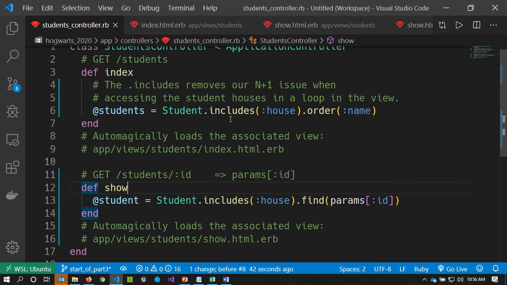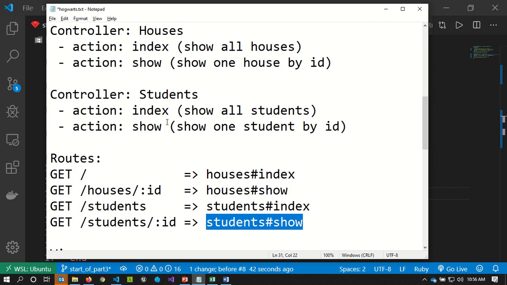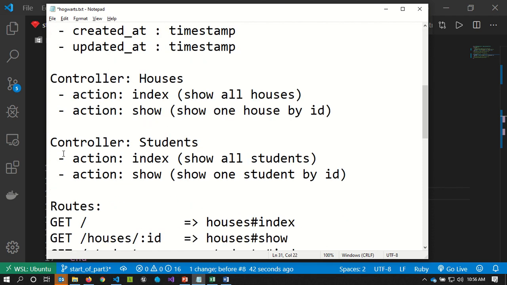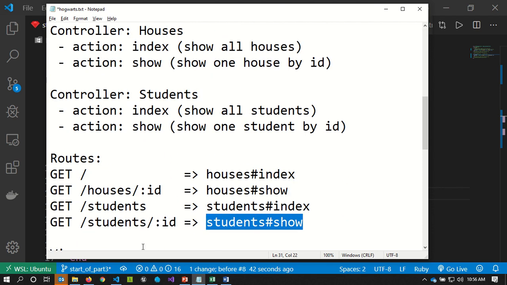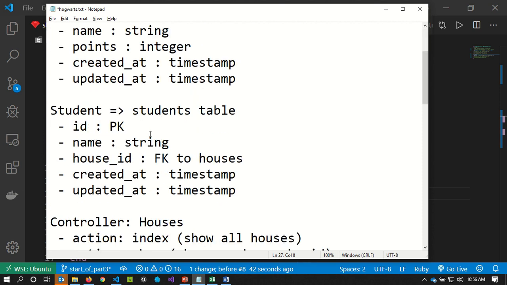Any questions on your behalf about anything that we've done up to this point in terms of our creating our application, which now has 2 models and 2 separate controllers and a total of 4 routes? So it's often quite, especially with a complicated system like Rails, it's often easy to watch and say, yeah, that makes lots of sense. And so what I'm going to do now is I'm going to ask you to do some coding yourself, just to make sure that when you actually put it into action, things make sense.